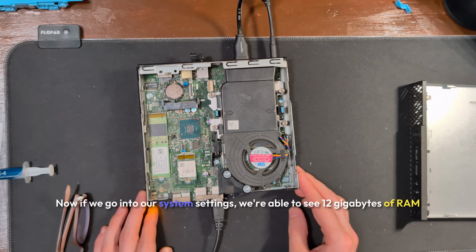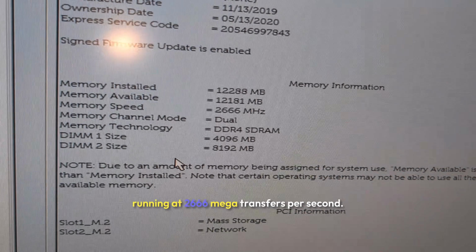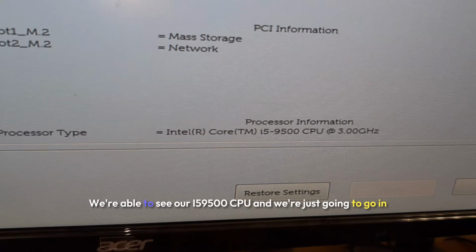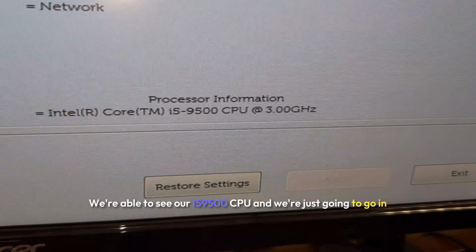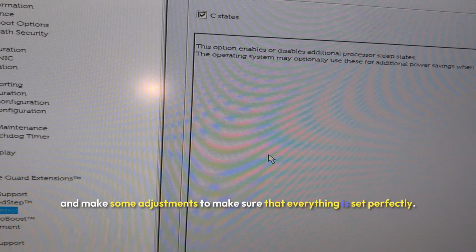Now if we go into our system settings, we're able to see 12 gigabytes of RAM running at 2666 megatransfers per second. We're able to see our i5 9500 CPU, and we're just going to go in and make some adjustments to make sure that everything is set perfectly.